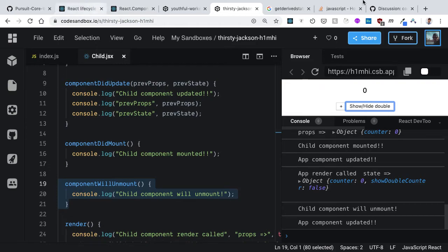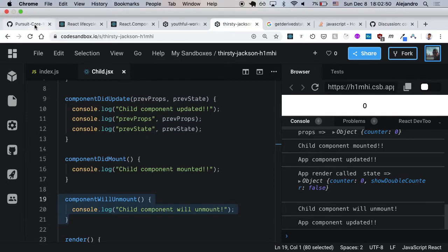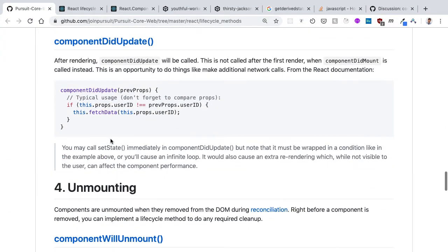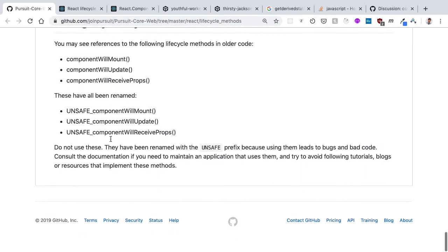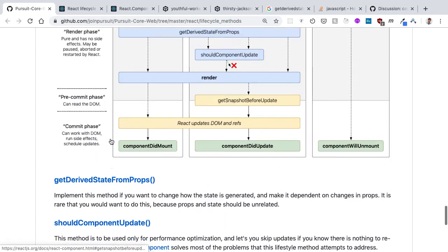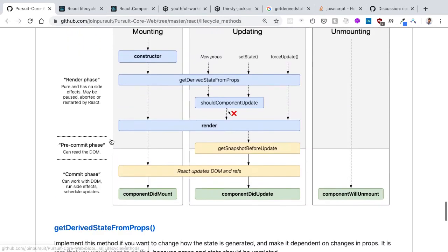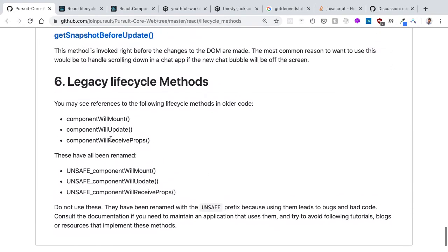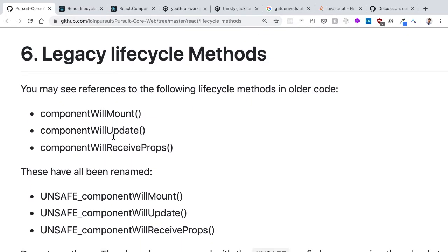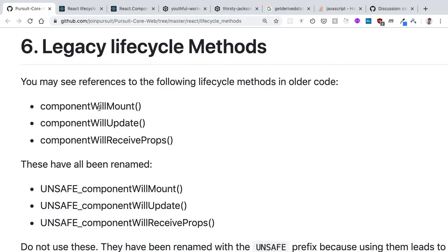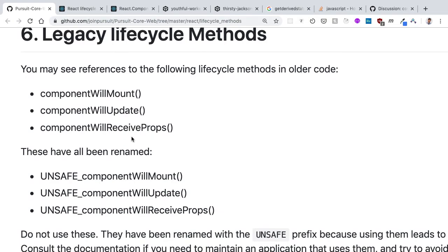Let me see, I think we are on time. Just so that we do the exit ticket right now, there are these legacy methods that you no longer want to use. They were called componentWillMount, componentWillUpdate, componentWillReceiveProps.